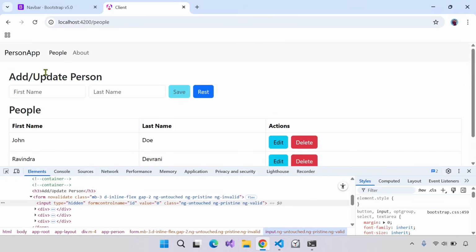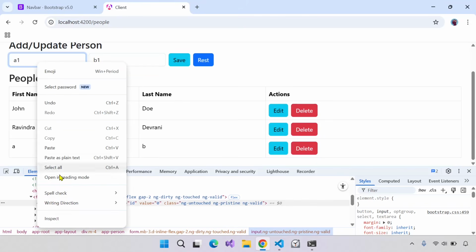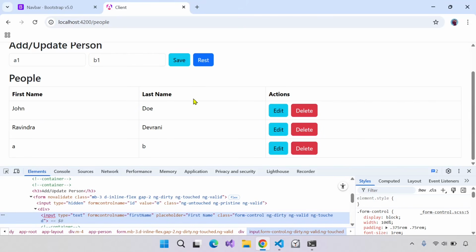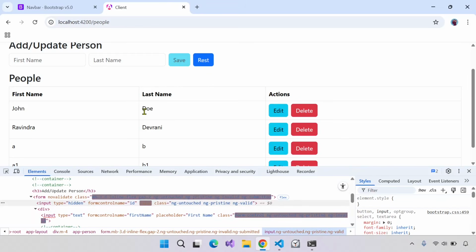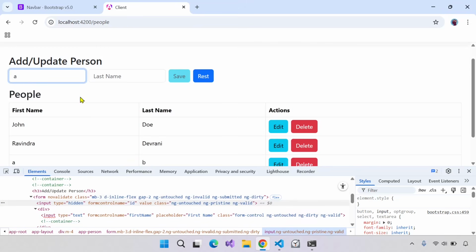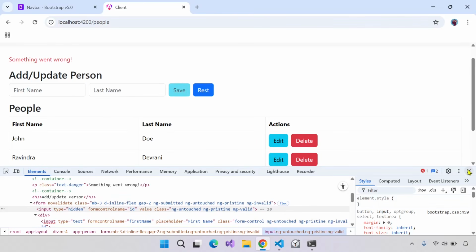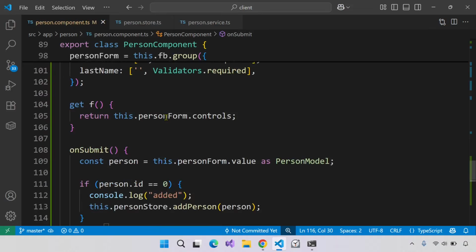So let's see what happens if we add some value A1 B1, and let's go here. Right now its value is 0, so now its value is gone, A1 B1. So if I type here A2 B2, I will still get error. Okay, so now I think we have found the culprit.